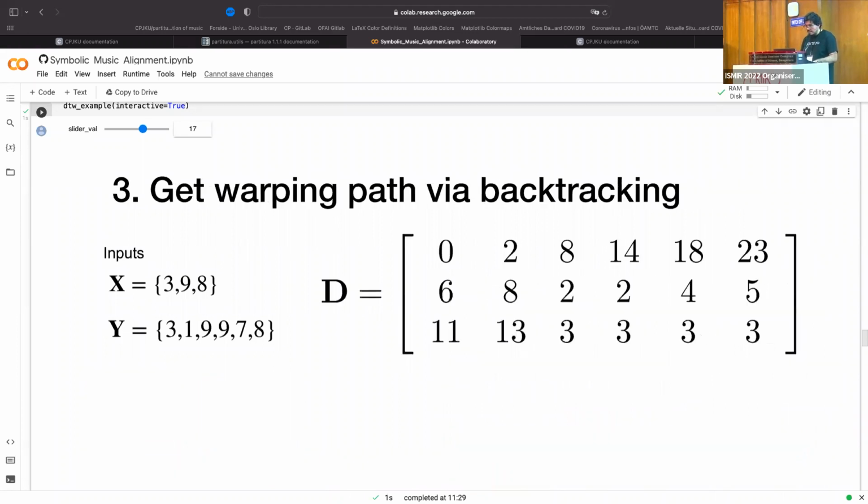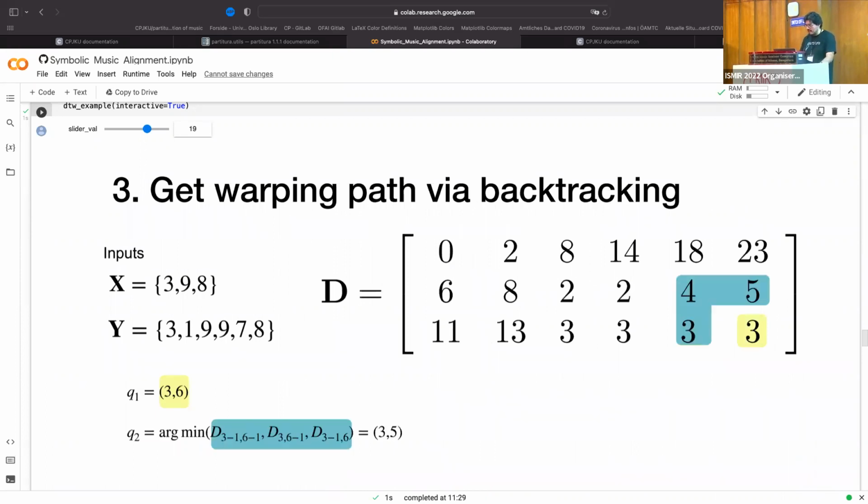And then finally, we get the warping path by backtracking, now that we have this matrix. We start at the end, and then we consider which candidates and take the one that corresponds to the minimum accumulated distance.